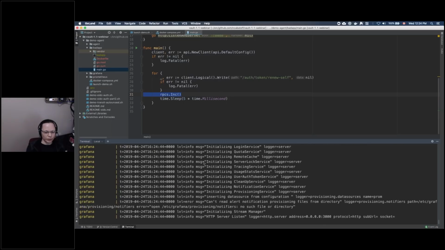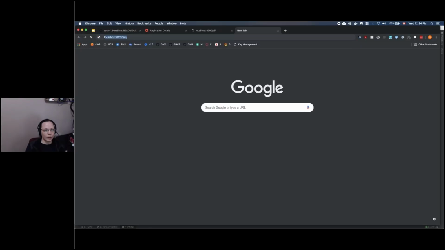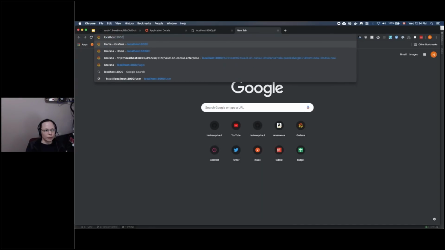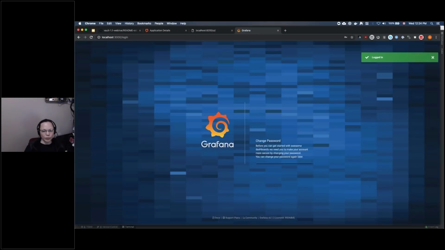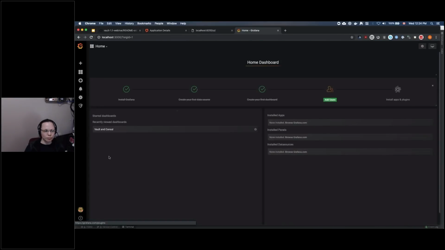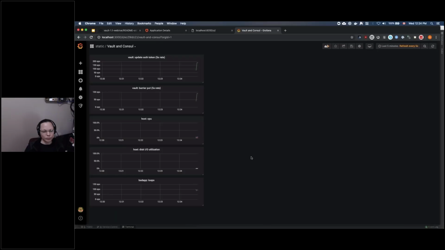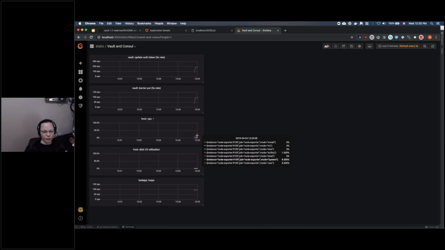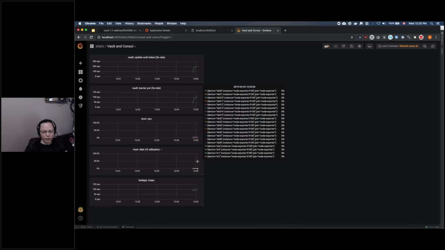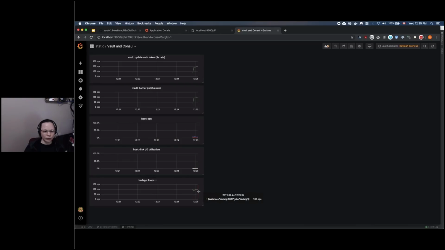And now we get a bit of output on standard out. And if we go to localhost 3000, we should now be able to log in and see a dashboard. So here we've got these 5 panels. One of them is showing host CPU, so how busy the machine is. Another is showing disk activity. And this is showing the metric that we saw in the bad application earlier. So it's running that loop 100 times a second. And I can hear my fan spinning up.